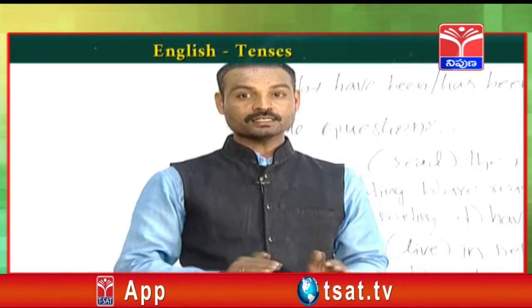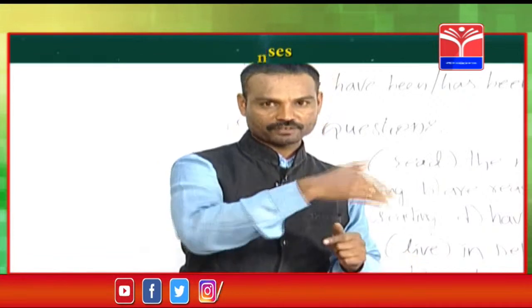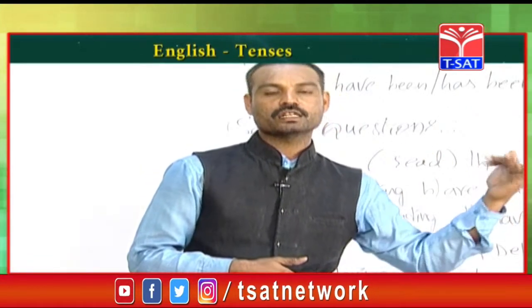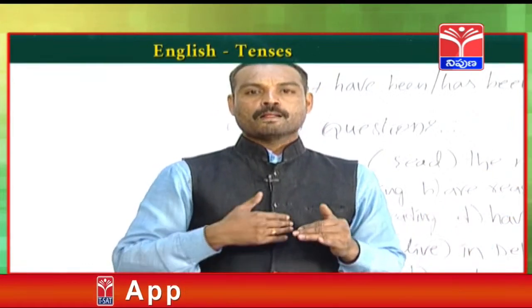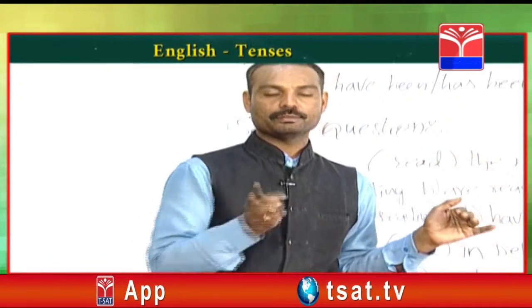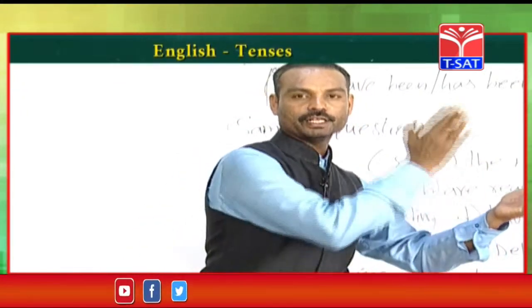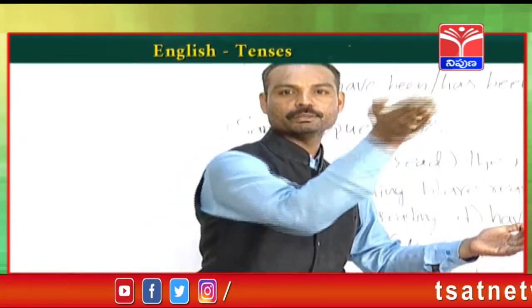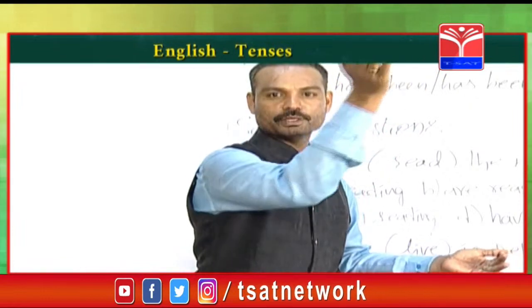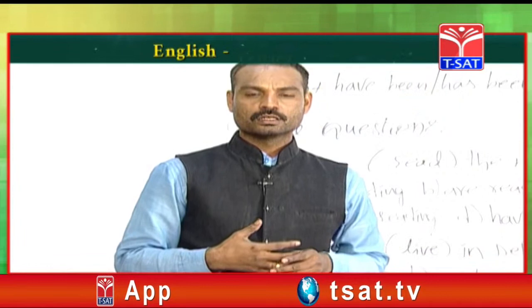The frame of the tense is subject plus shall be and will be. These are the helping verbs of future. And V1 plus ing means the ing form, then extra words. Examples are, I will be waiting for you. I will be waiting, or I will be playing tennis at this time tomorrow. We will be playing tennis, he will be playing tennis, they will be playing tennis, she will be playing tennis. This is about future continuous tense.